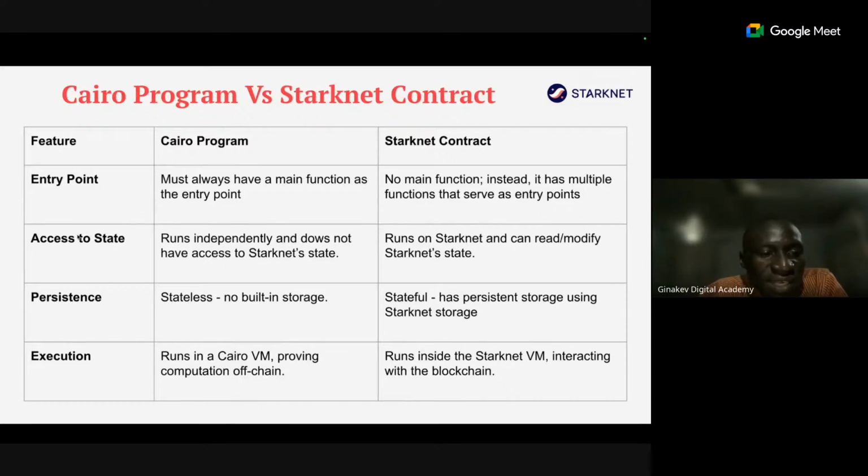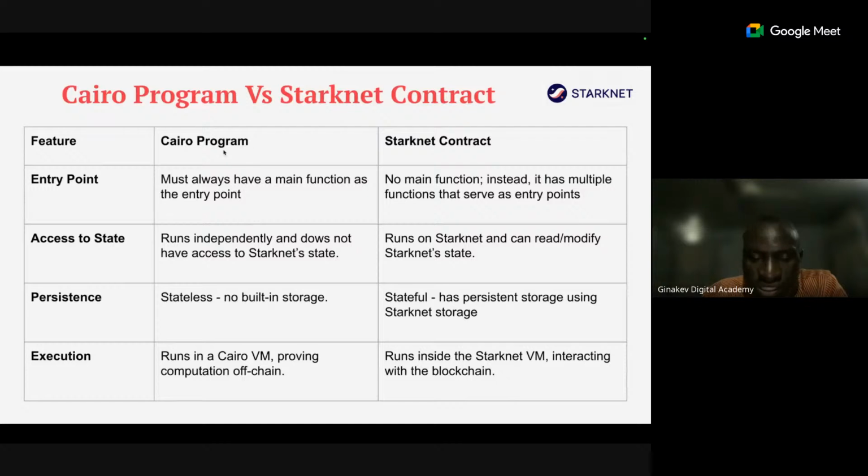Yes. So next is the access to state. Of course, I've explained what state is. So anytime you hear state in blockchain, it's like saying Lagos state, Abuja state. For a Cairo program, it runs independently and does not have access to Starknet state.